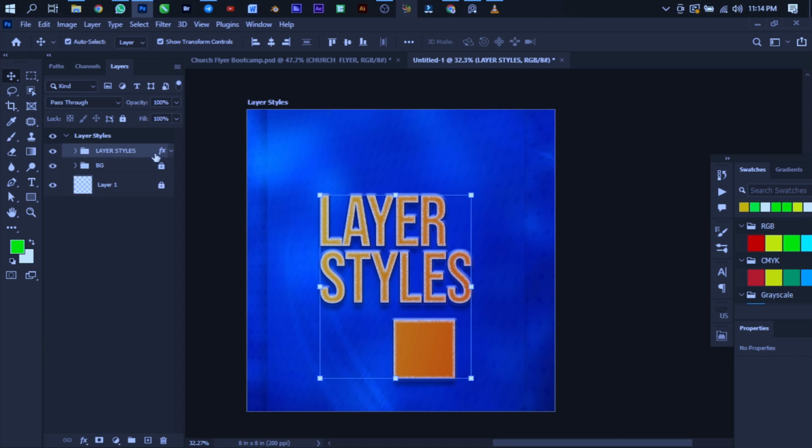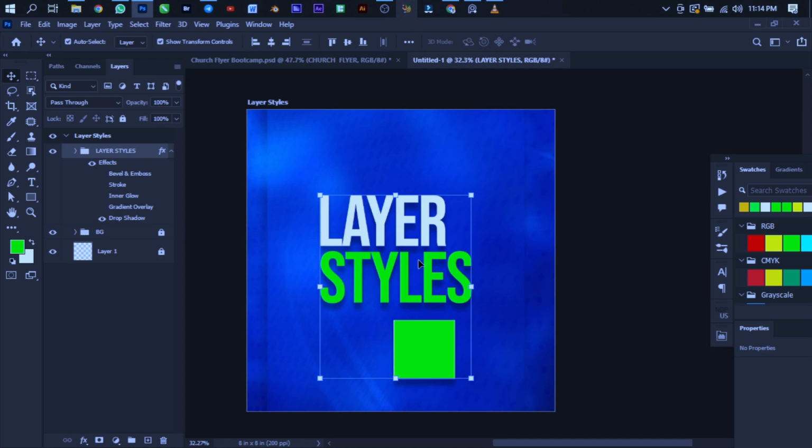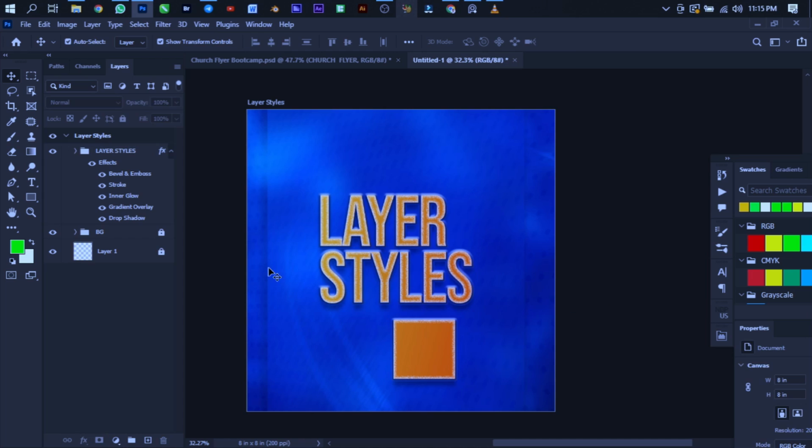So this is the folder, and if you click on this arrow button that looks down, these are the effects applied on it. If you take away drop shadow, for instance, it takes away from all of them. Okay, if that's the only one you want to put on and take away all others, it becomes the only effect visible also. Okay, if you apply gradient overlay, you notice what happens: inner glow, stroke, and bevel and emboss, as you see. So that's it about layer styles.